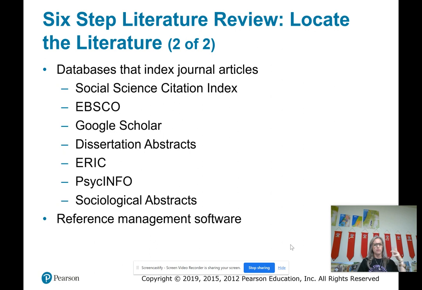It's free of charge because of where they get the monies to do it. Okay. PsycINFO. These are articles related to psychology topics. And then Sociological Abstracts. Those are literature that's related to sociology and related disciplines.